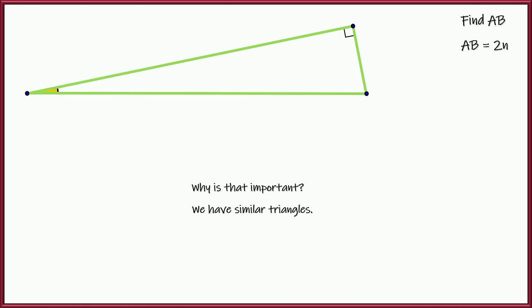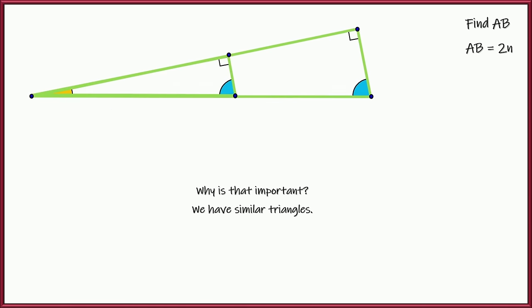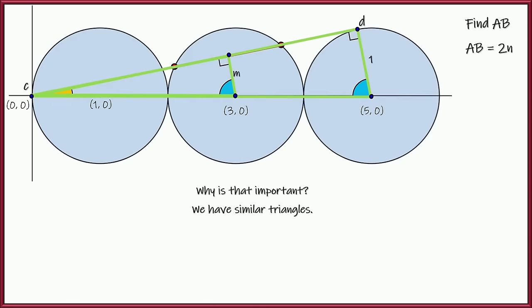There's the first one right there. It's the biggest one. It goes to the center of the circle that is at 5, 0. And the other one's at 3, 0. So these two overlap. That's how they look if I separate them. Just in case you don't see it, that's exactly how they are. And I know that they are similar because all three angles are going to be the same. If I know that they're both right angles and these two are the same angle because they overlap, then the other angles have to be the same. So let's go ahead and put it back on top of our original diagram so that you can see what I'm talking about, how it fits together.